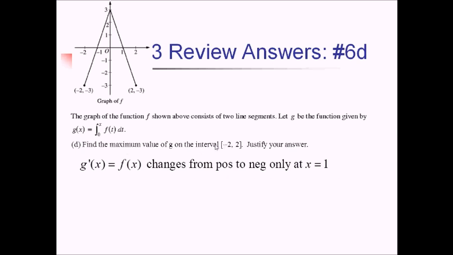G of -2, so that's going to be going from 0 to -2, and that's going to involve subtracting this triangle like we did before. Actually, I feel like we did this before. Now, that was g of -1 that we found. So this is g of -1 right here, subtracting that triangle. But we also have this other triangle now to take into account. Since this is below the x-axis, but we're going from right to left, this is actually going to be positive area down here. So this is going to be plus 1/2 times a base of 1 times a height of 3. These two things are exactly the same except for the sign, so that just cancels out to give us 0.